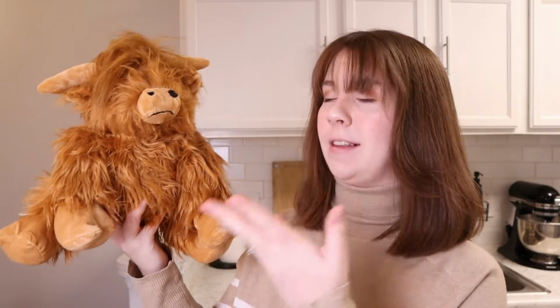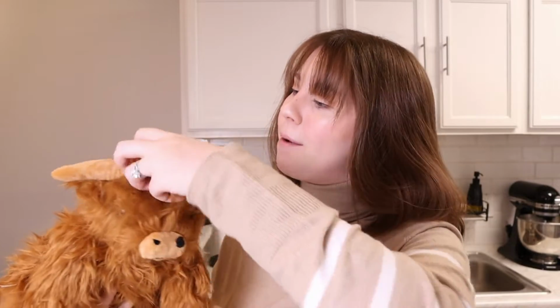Guys, I am very excited to review for you today the absolute cutest heated stuffed animal ever from SuzziPals. Obviously, this is in the Highland cow style and it is so adorable and very soft, featuring long, dense bristles throughout the design. And as you can see at the top here, the hairstyle can also be messed with to create all sorts of different fun looks. Certainly great and very fun for all ages.